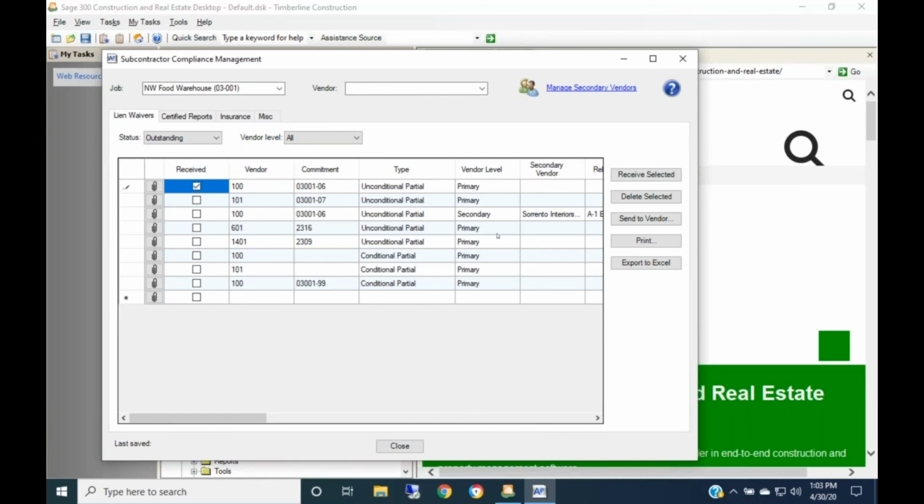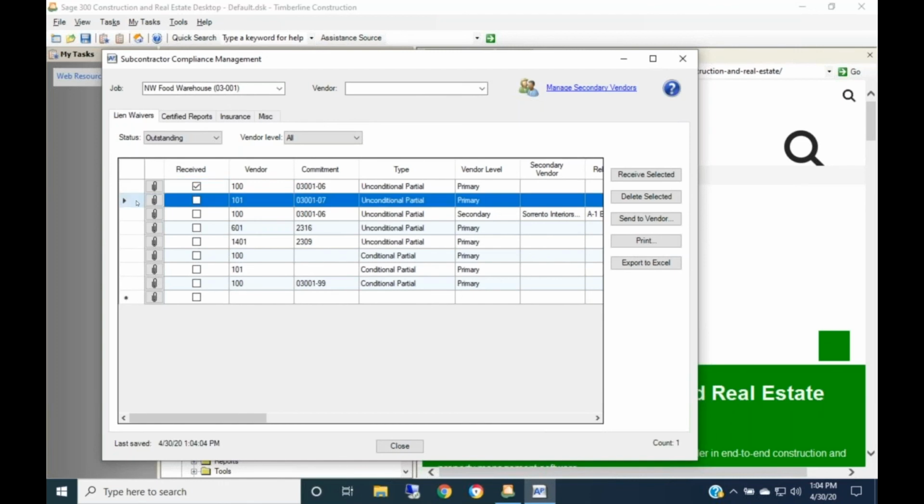And then let's say that on this one, the second one, they didn't get it, they lost it, whatever. Instead of having to go back through the report menu and getting it, you can, I don't know why, whoops.